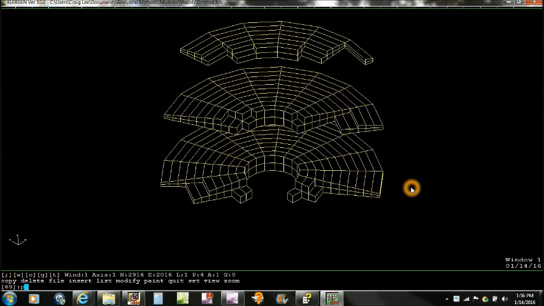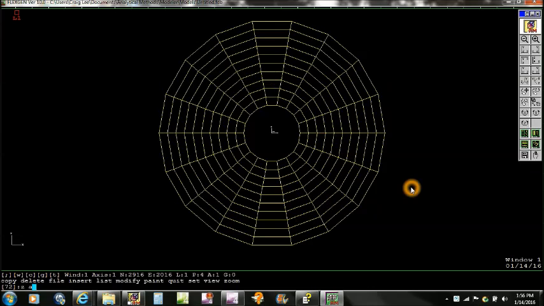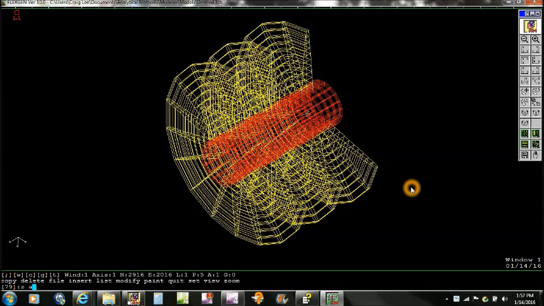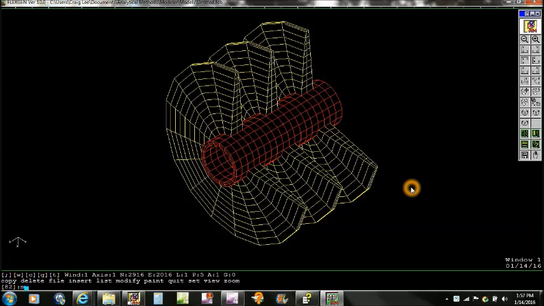Now we're going to cut a little wedge out of this just to show you the capability here. I'll look at it this way, and I'll do some selection, and I'll select those elements there to be put in a different group. Call that group 3, and that's just the cutaway group. And we'll set that group off and go back and zoom all with everything on, and there it is with the wedge cut out of it.